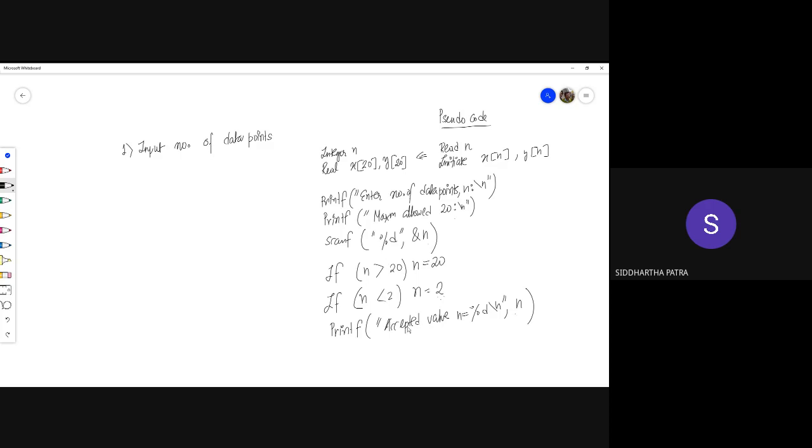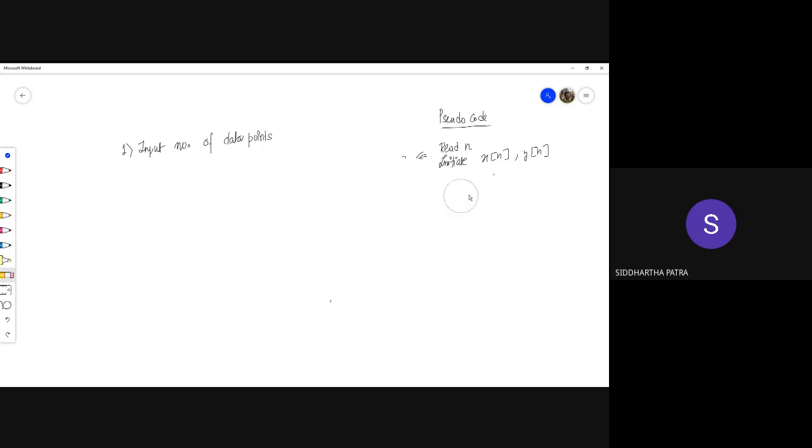Okay, and after that I'll only work with the first n values, first n columns of x and y. That's the idea. If n is 5, then I'll only work with the first 5 columns of x or y. Now this is actually how this part of your C programming would look like, but that you are probably familiar with. If I ask you to write, you are allowed to write either the algorithm, I mean, when I ask you to submit a live assignment, you can either write the algorithm or the pseudocode.